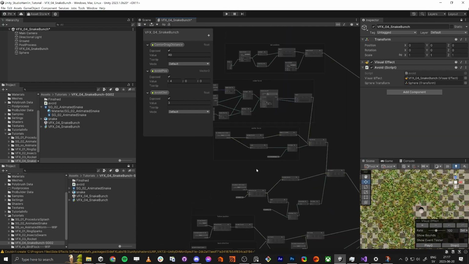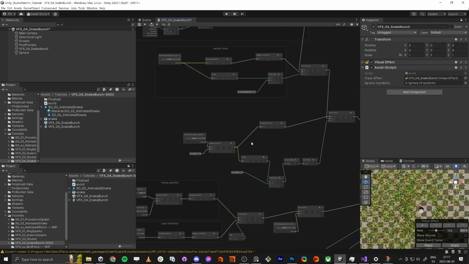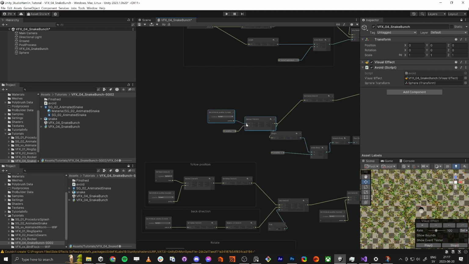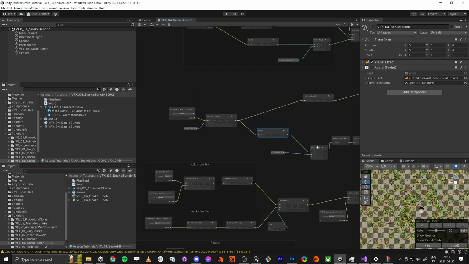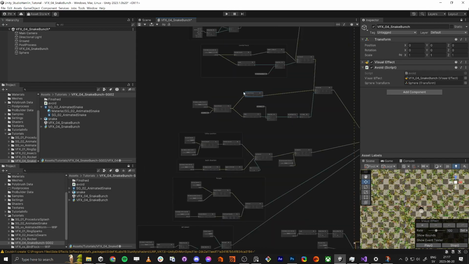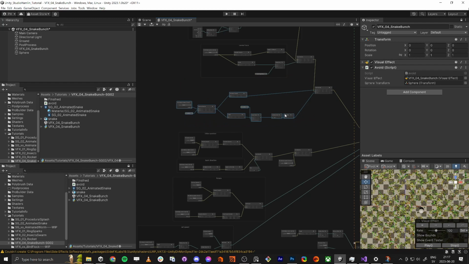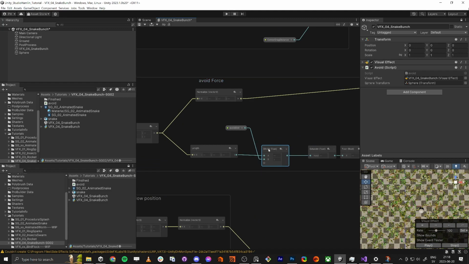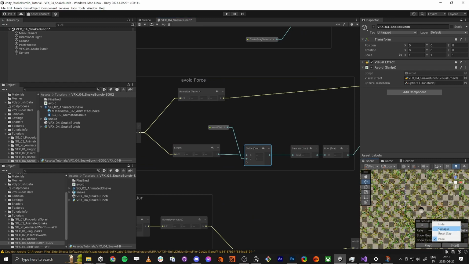We have this avoid part that we've been working on. Let's just make more room here and move it here. We have the avoid force, and here we divide to compensate for the size of the sphere's force.